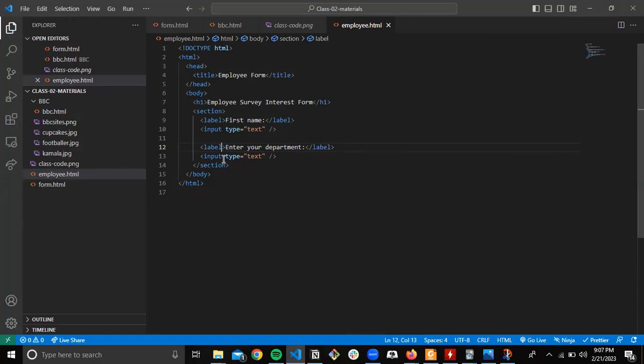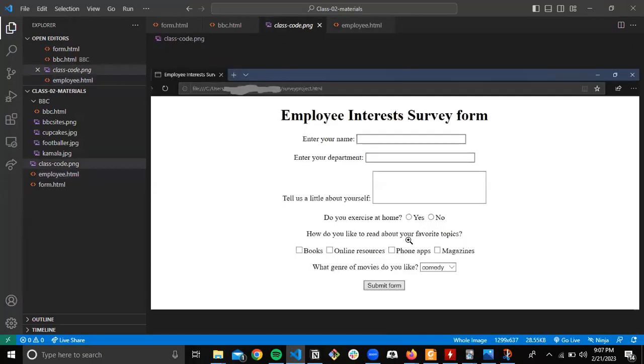Now the inputs. The reason we have an attribute for it, which is text, is that there are so many ways you can do inputs. For example, when you go on a website, they ask you to mark something or you can select. So you have to specify what type of input you want. For this one, we want people to be able to put in text.